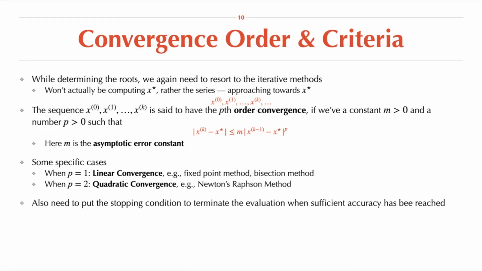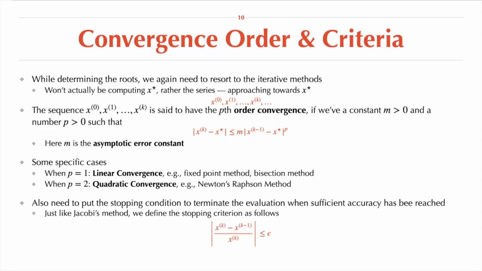Okay. But you also need to put in a stopping condition. Of course you will keep improvising this sequence or the estimate of the actual root, but then you must also specify to the computer when it should stop. So maybe you can use this stopping criterion. xk is the value of the root at the kth iteration, and this is the k-1 iteration, and then you can make it as accurate as you want. You can choose epsilon to be, let's say, 10 to the minus 6. Depending upon the epsilon you choose, you will get that much amount of accuracy.